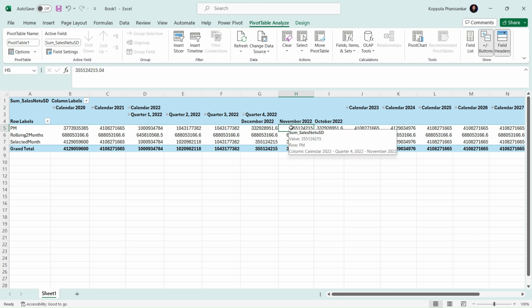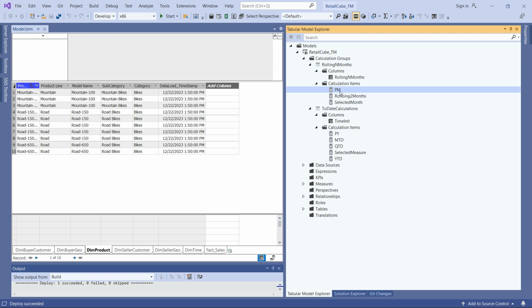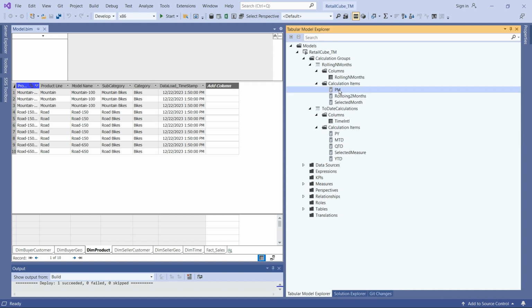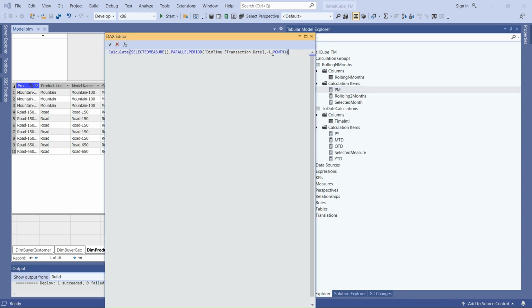That is the one appearing here. Likewise, not only previous month, if you want to create current month minus 2, current month minus 3, current month minus 4, you can write your own formulas and edit the formula. Since I mentioned -1, that means my previous month value.